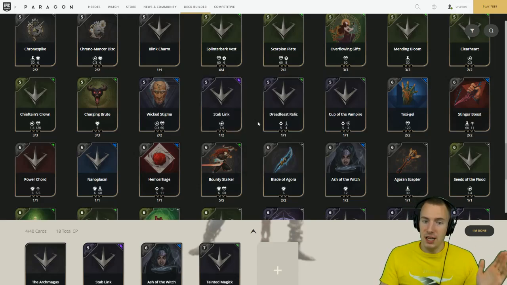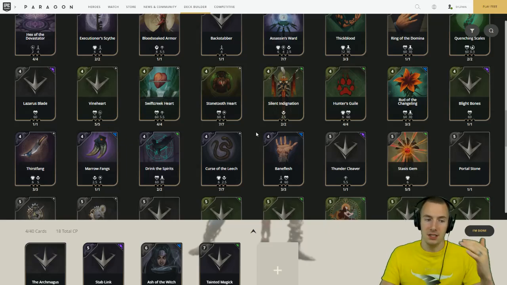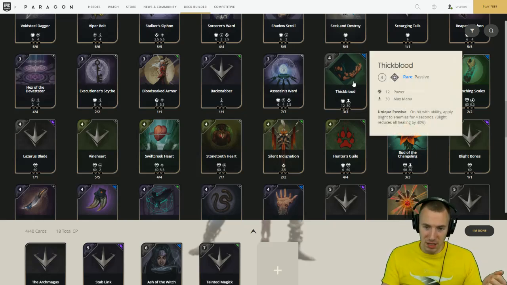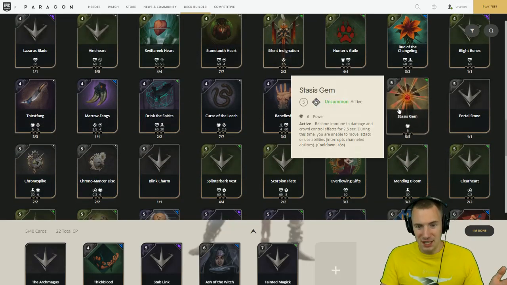Stab Blink, very effective. Another great card on Morigesh because of her constant damage over time, applying a debuff to really meta heroes right now, Phase, Quenching Scales, and all, and Carries lifesteal, is Thick Blood. Absolutely very effective to apply that blight on targets. Now, another card that is very common nowadays is Stasis Gem.